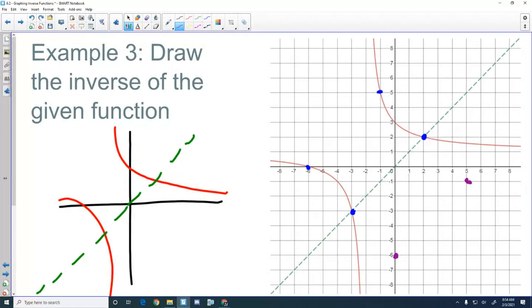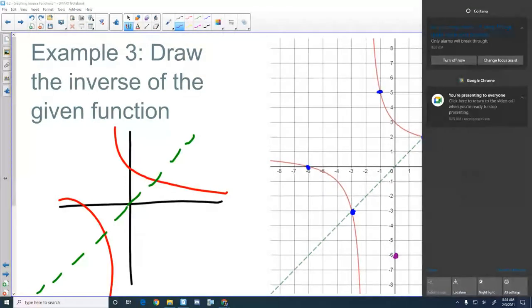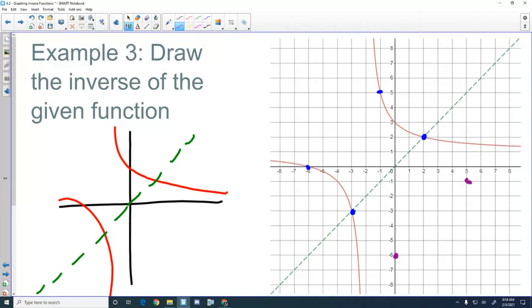So if you want to slant your paper and think about reflecting over this line. Like if I'm starting with my graph, I see that this is below my reflection line. Its reflection would start above it, and that's between 1 and 2. So its reflection will start between 1 and 2.